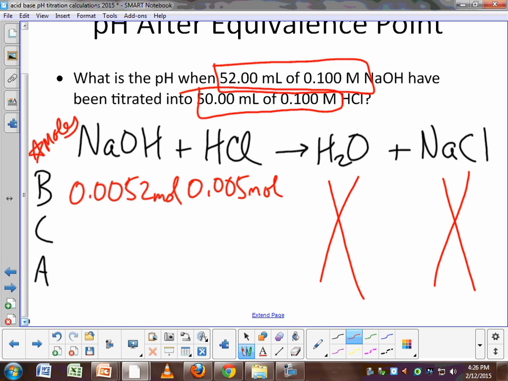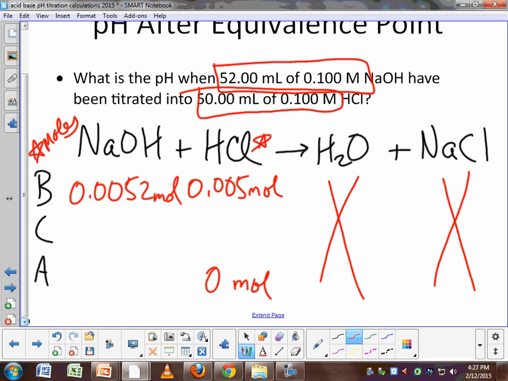With the BCA chart, identify your limiting reactant. Identify which one you have less of, if everything is 1-to-1, and make that one go to 0. It's going to be completely used up. Now, if you look at these numbers, you see that the one that we have less of is actually the hydrochloric acid. We have less of it. So it will be completely consumed.